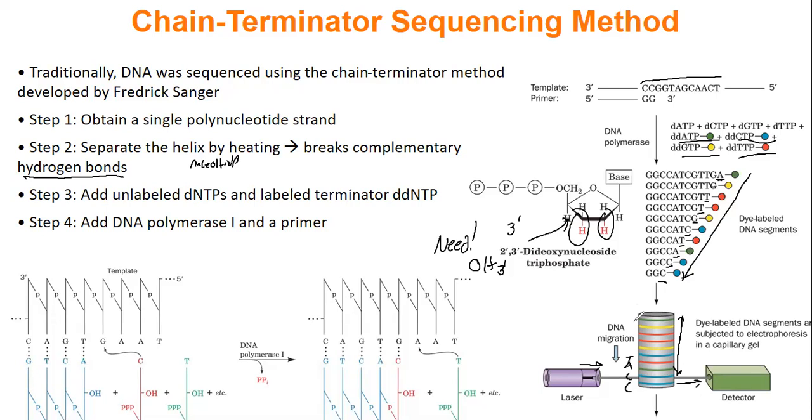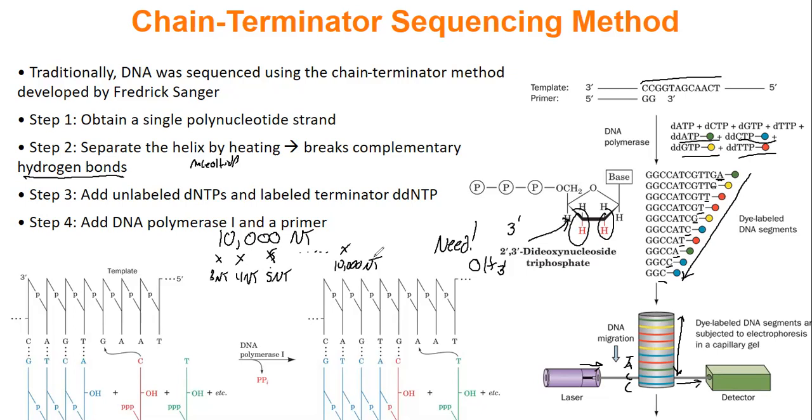This works well for DNA that's a couple of hundred nucleotides long, because the longer your nucleotide, the less chance you'll have to actually read it all. Because again, this is all by chance. So if I have a nucleotide that I want to sequence that's like 10,000 nucleotides long, the chance when I do this chain terminator sequence that I'll have a stop point everywhere between 3 and 10,000, like I stop after 3 nucleotides, I stop after 4 nucleotides, 5 nucleotides, all the way to 10,000 nucleotides, like I have a fluorescence at every single one in a separate reaction, the chances of that are like zero.